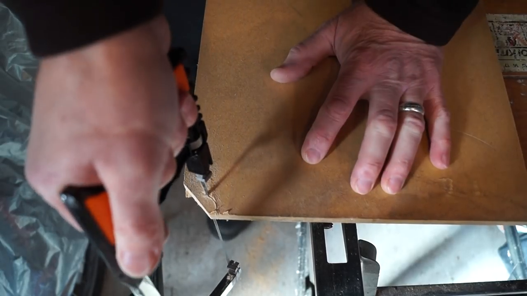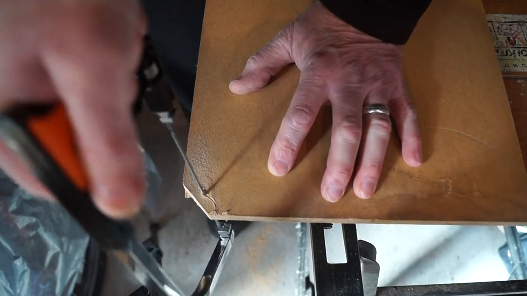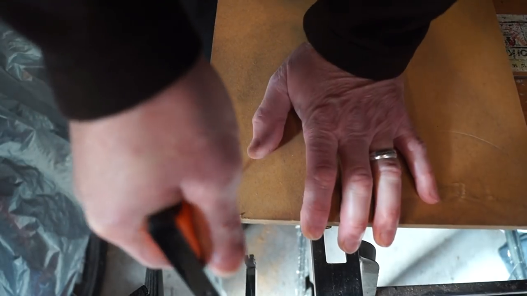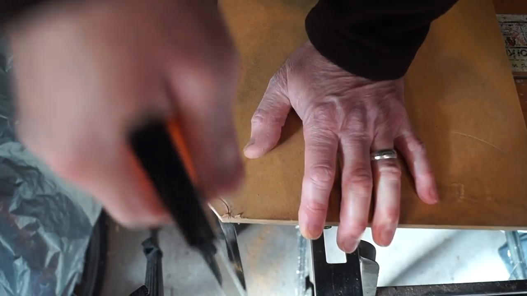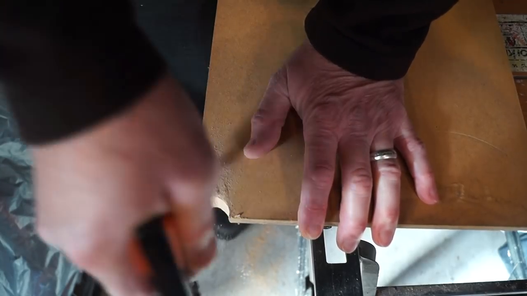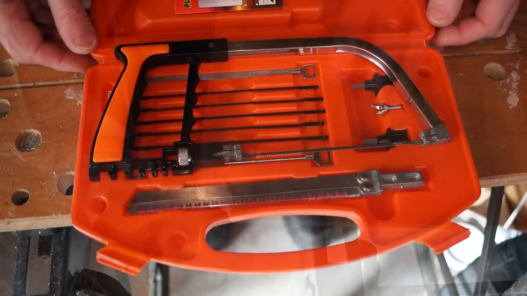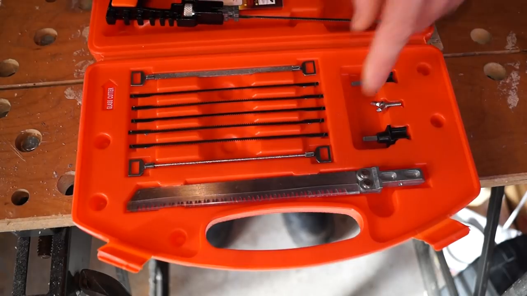We're retensioning the blade and we'll just pop it back into the slot we cut earlier on. Like so. As you can see, we should be able to finish the cut off now. There we go, nice round cut there guys.